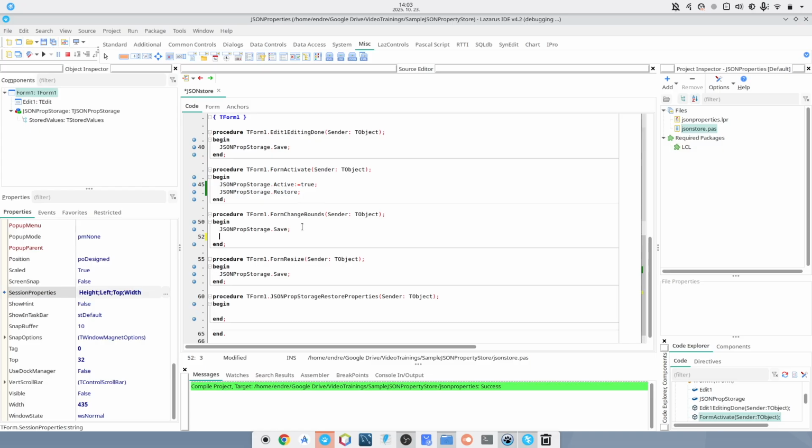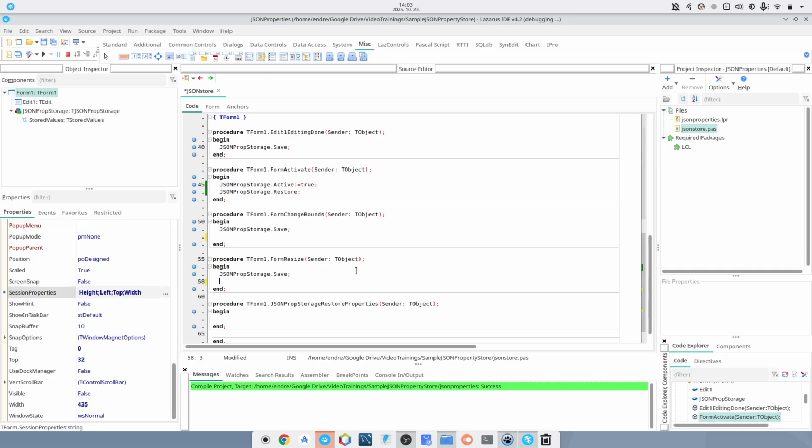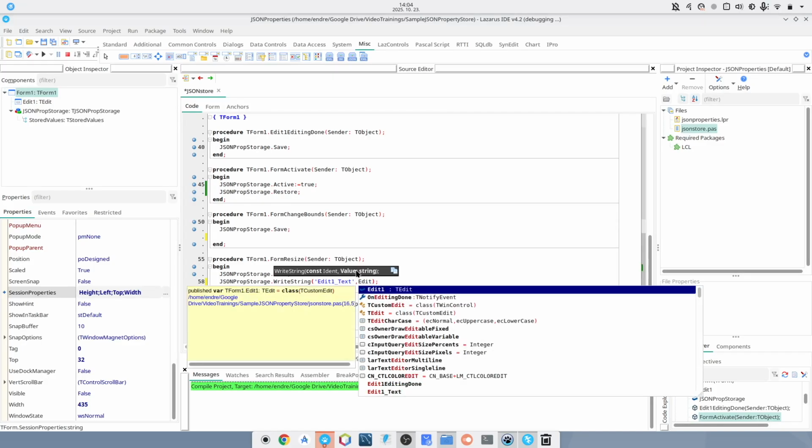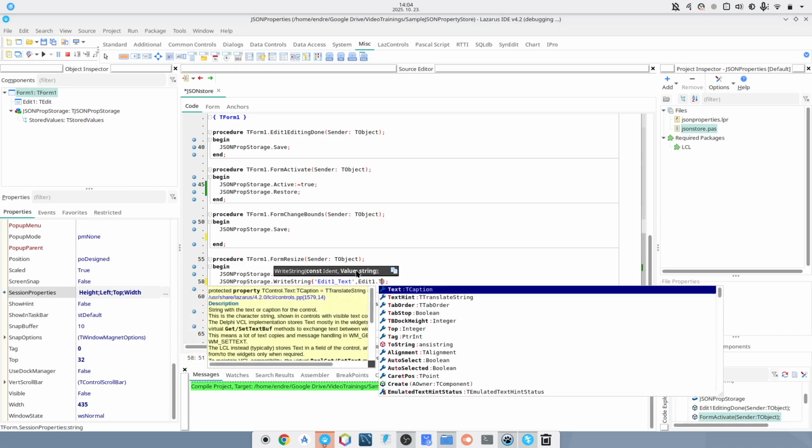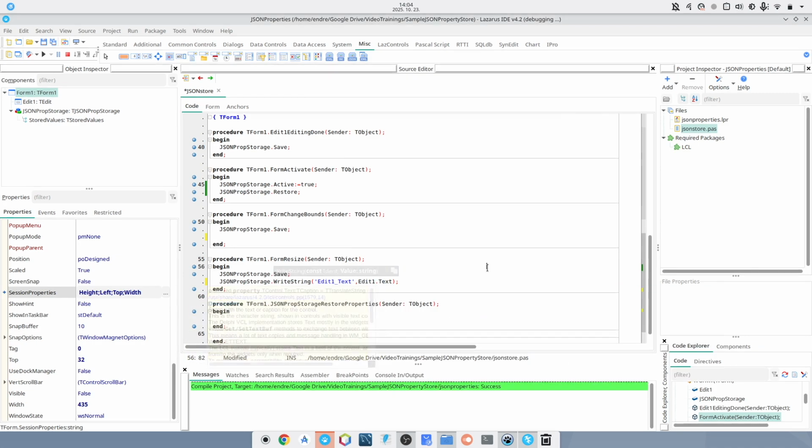here. So no, not here. Let's put it at the resize. So let's use the storage and the write string. We will use the edit one. Let's check text. Okay, so text, and then let's use the text from the control itself.